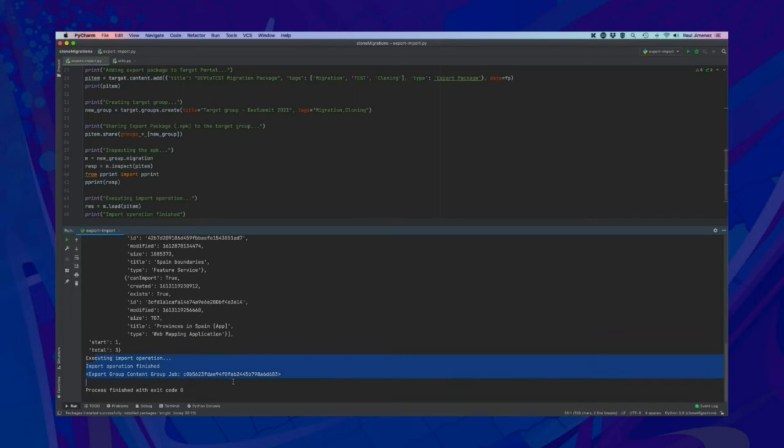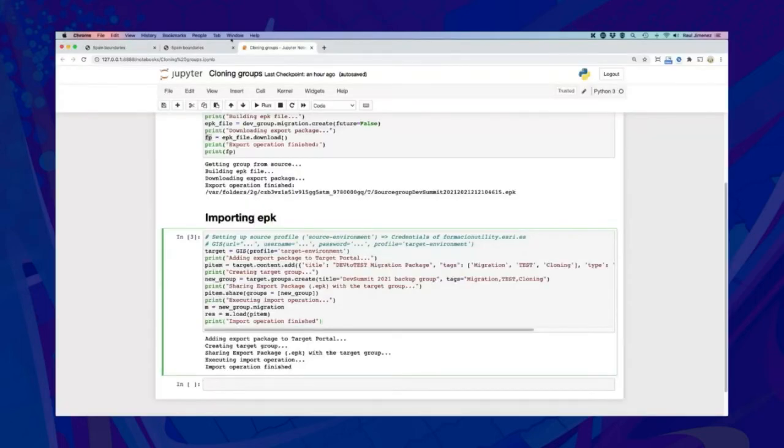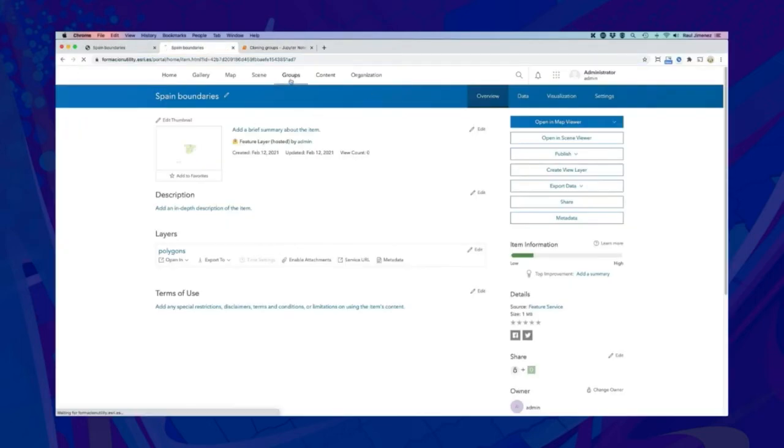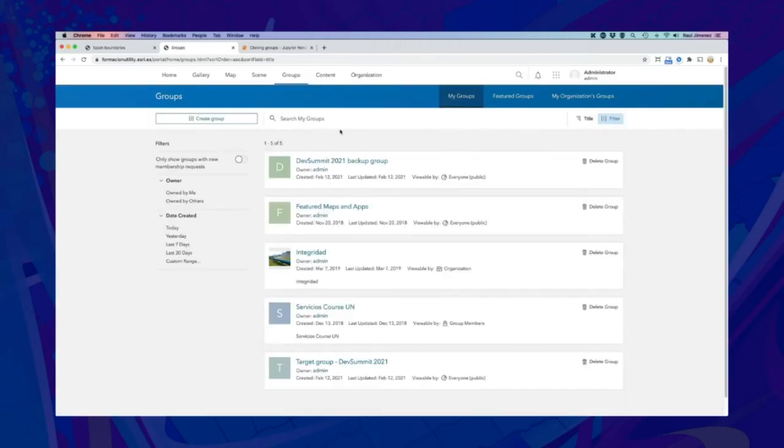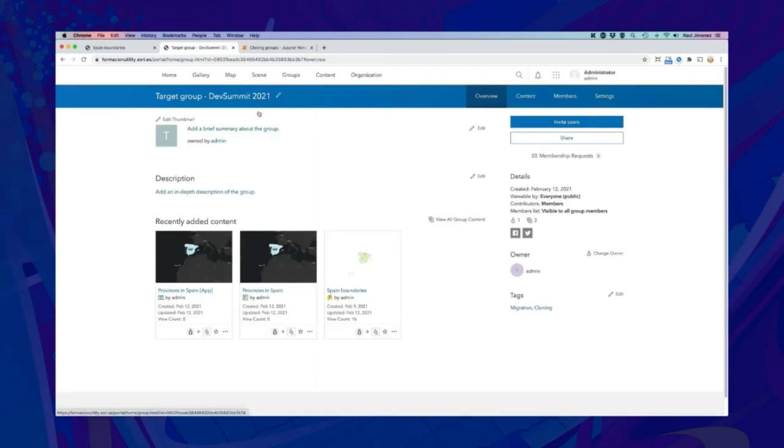And we have finished. So if we go again to our target organization, we will find this second group. Sorry, it was in here, target group, as the previous one was on the top. So here we have the same items in here. So everything worked properly.